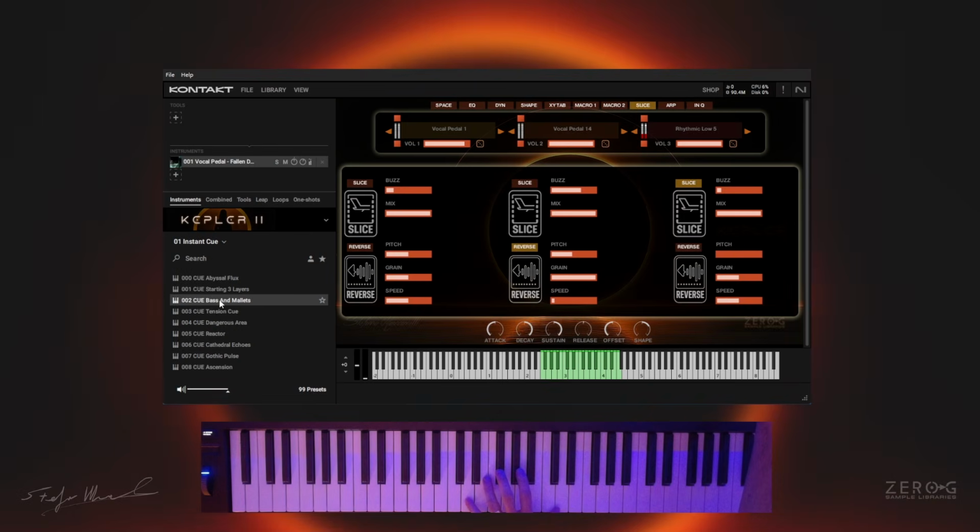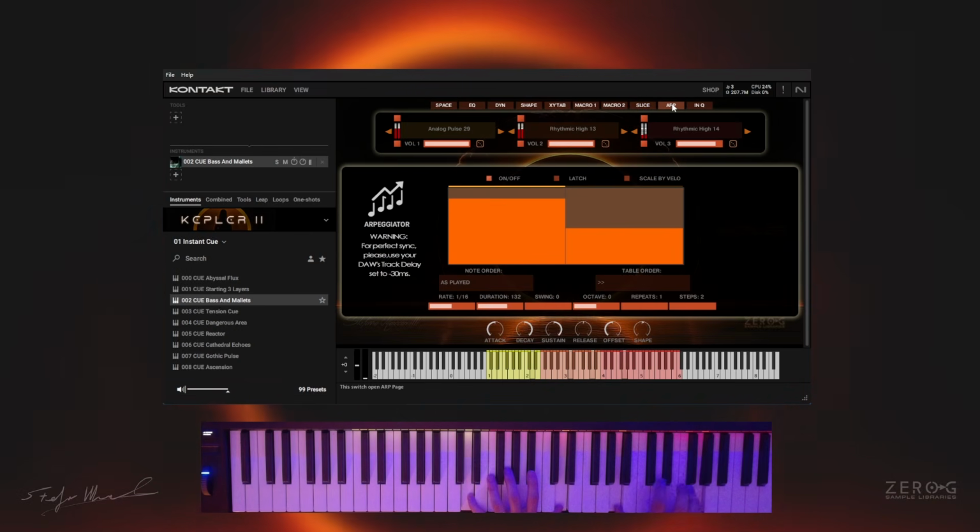ARP, a built-in arpeggiator for creating new rhythmic patterns.